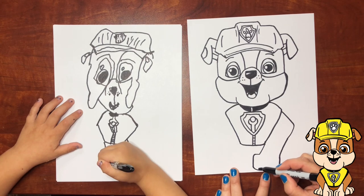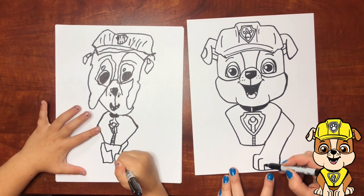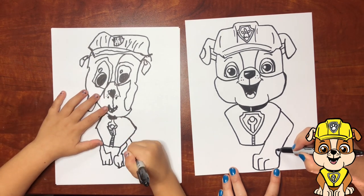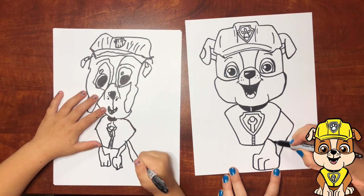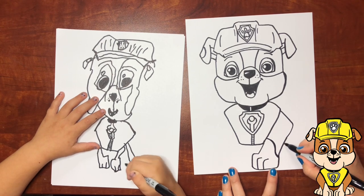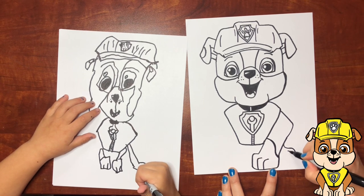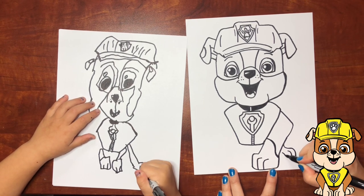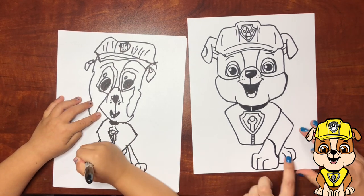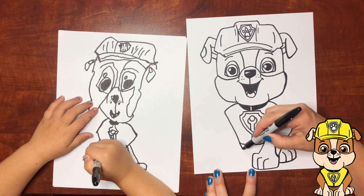And then we're going to make his toes by doing a line up, and then it follows that same shape. And one more right there. And then he's got this marking like this, a swoop shape right here. Do you see that swoop shape right there? And then his back paw over here, it comes out and curves down. And then we're going to make one more curve down and the other curve down, and then we're going to fill it in like that. So that's how you do this side. And then the same thing over here. We're going to follow this diagonal line down.